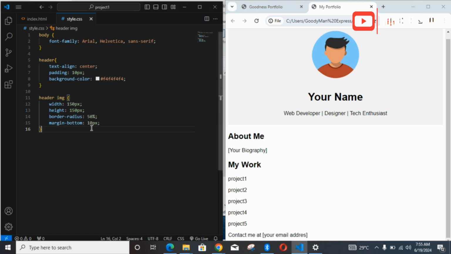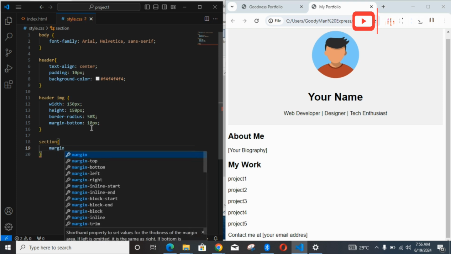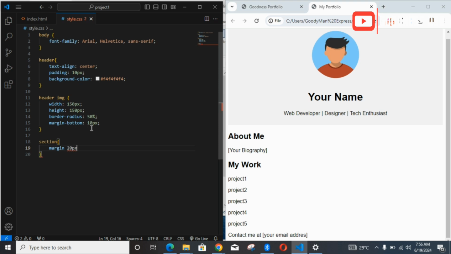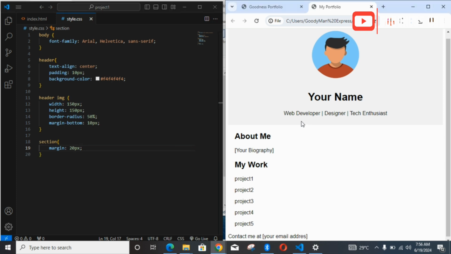Now let's go back to the next one. Your comment can also work here if you want. Now let's comment our section. You know our sections, we have two sections. So let's put a margin of 20 pixel in between our sections. Okay, so let's refresh. Let's see. Oh wow, it gives a margin of 20 pixel up and side. Okay, so let's go back to the next one.